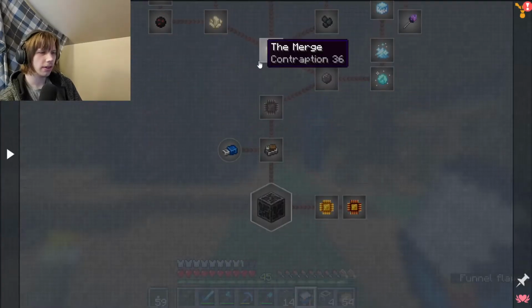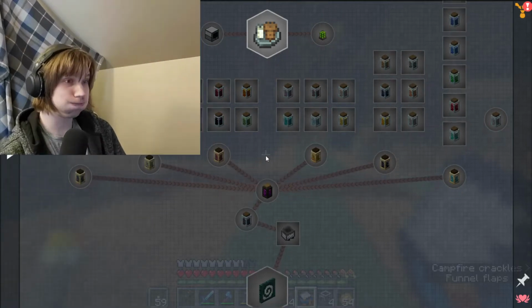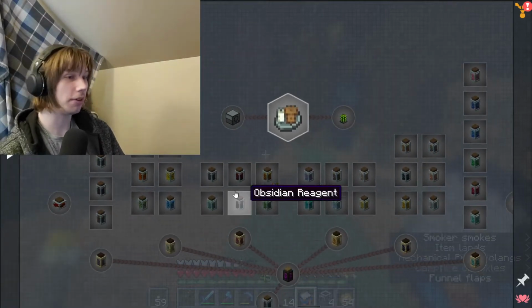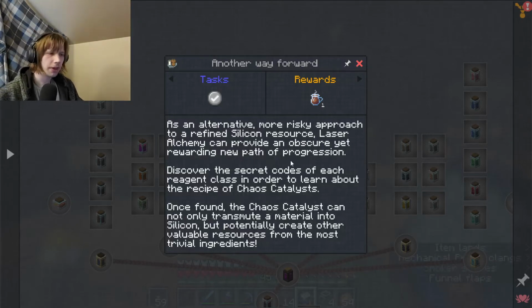What on earth is even going on here? Okay, alright, let's see what this is. It's like a periodic table here. As an alternative, more risky approach to a refined silicon resource, laser alchemy can provide an obscure yet rewarding new path of progression. Discover the secret codes of each Regent class in order to learn about the recipe of Chaos Catalysts. Once found, the Chaos Catalyst can not only transmute a material into silicon, but potentially create other valuable resources from the most trivial ingredients.